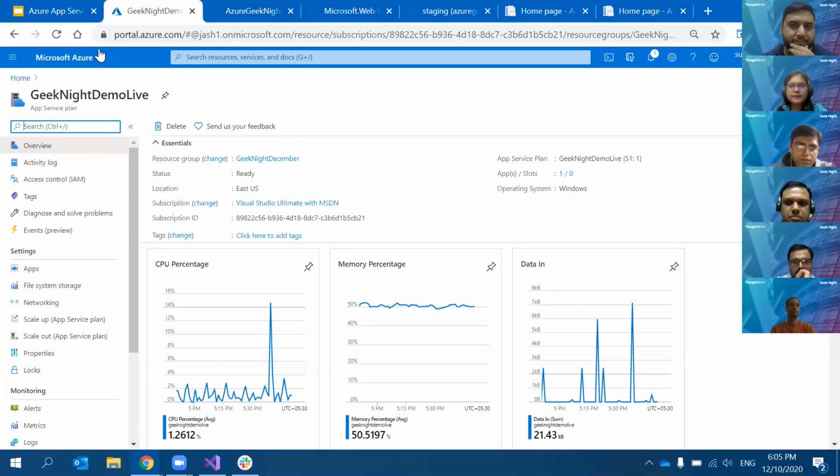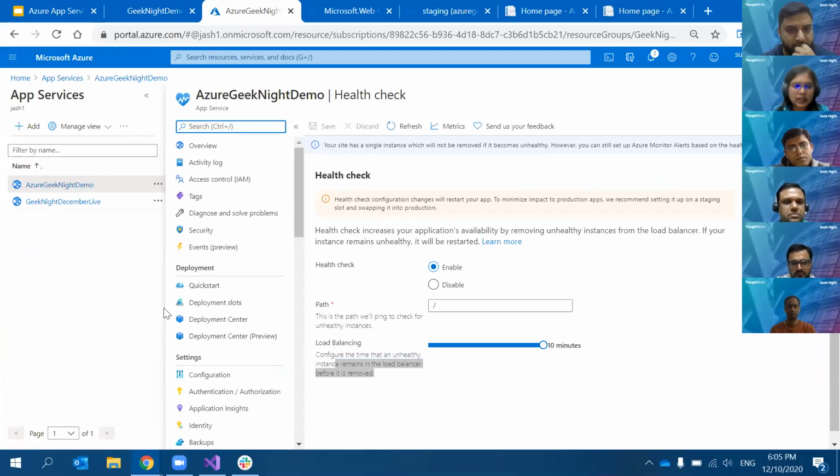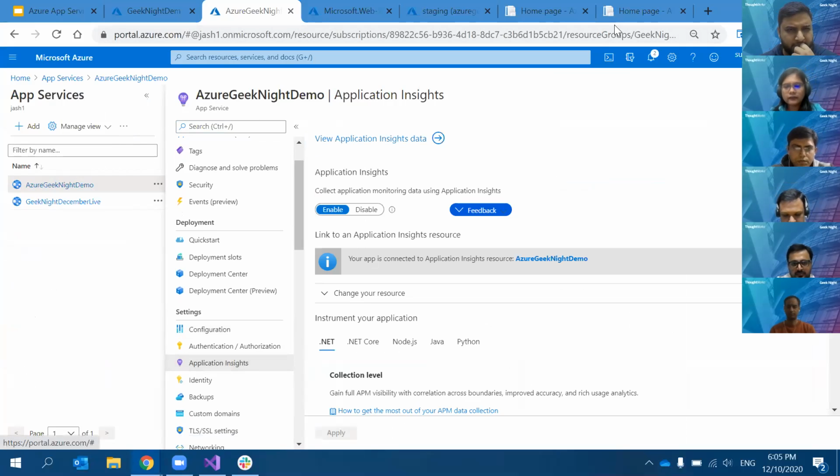In the App Service, there are multiple options to manage our logs. For example, we have this App Service created. One straightforward integration which Azure App Service has is with Application Insights.